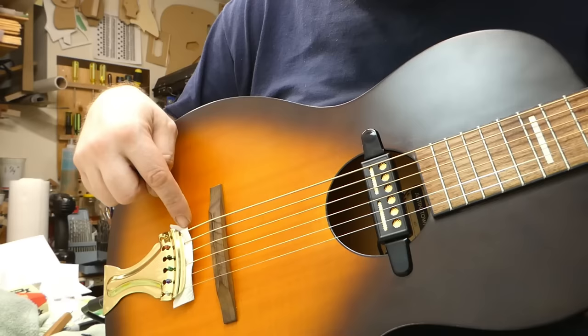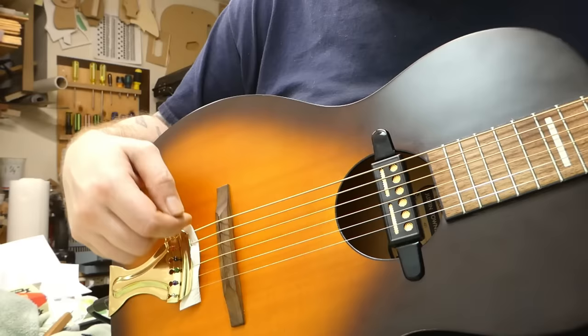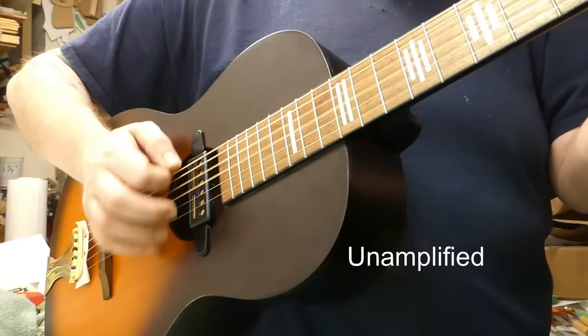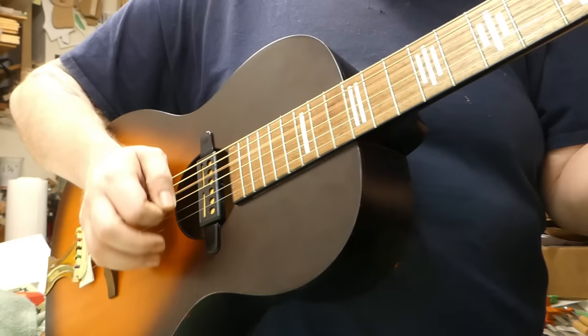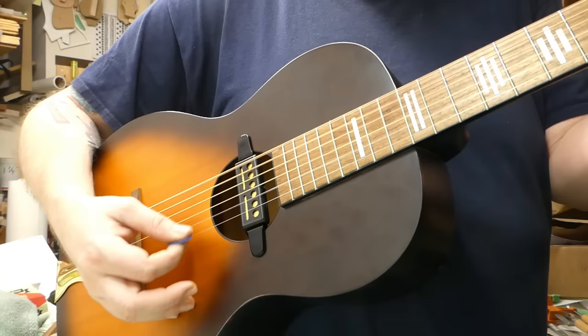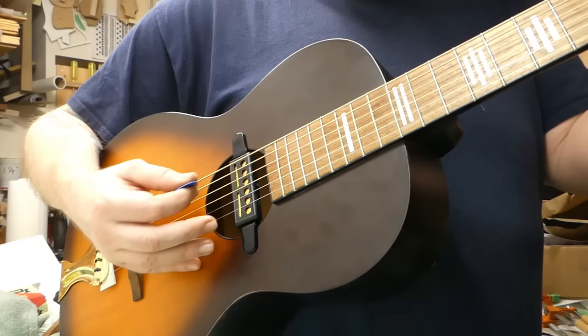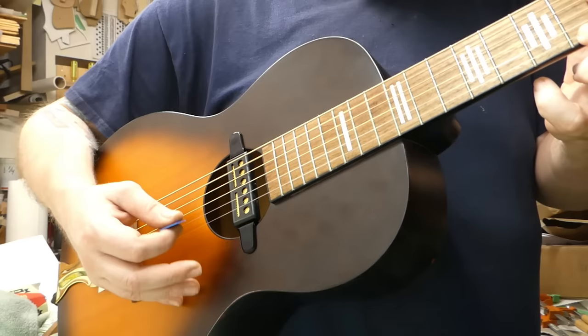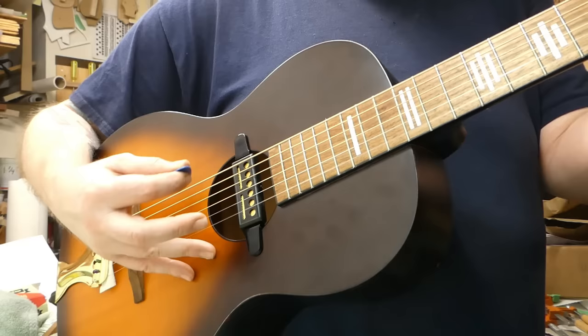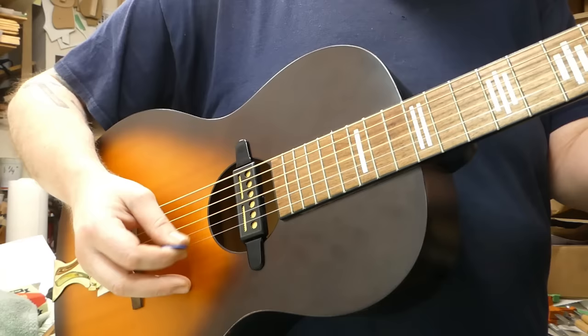I've woven a piece of paper towel between the strings here — might swap that out for a bit of cotton rope or get one of those rubber mutes — because this guitar has some sort of buzzy behind-the-bridge action, the after-length, which is on the borderline of annoying, so I've got that muted. Plugged in — just a hint of single coil hum, which is kind of what makes it authentic. Pretty even string to string, just a hint of that resonator tone, which I find very pleasant.